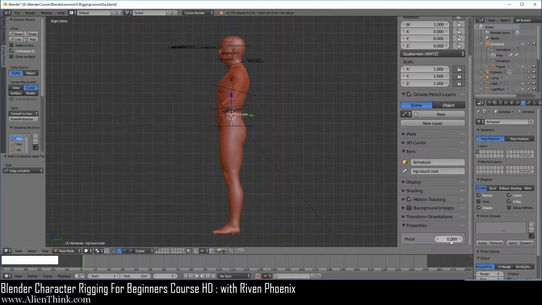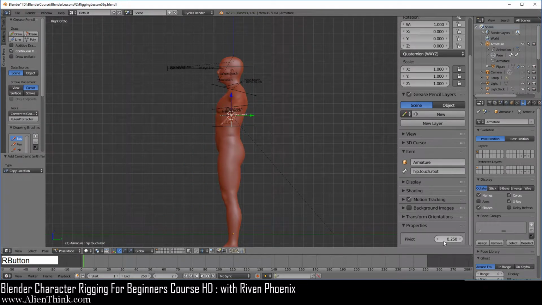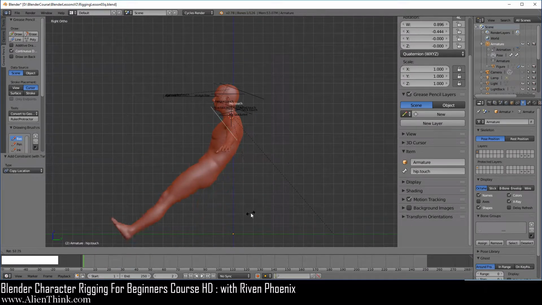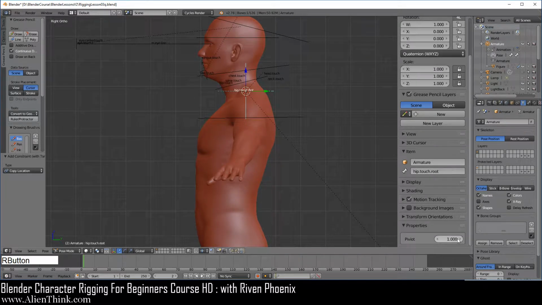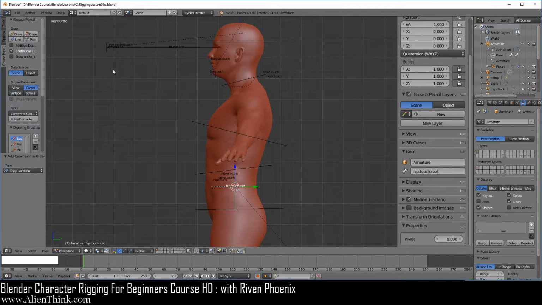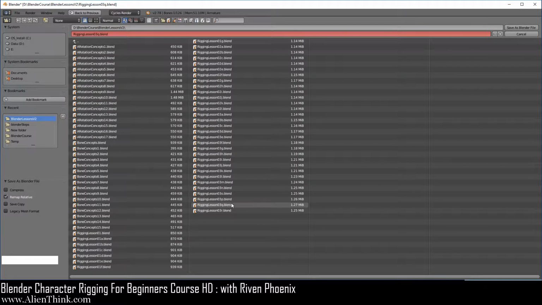If you click over here and change the pivot point, you can change it anywhere that you want, right? That's all this does. Here, if we put it all the way to 1, click over here, we can swing this entire figure like this. So that's all this concept is designed to do. So go ahead and click this and just put this all the way to 0. Okay, so here we're just going to go under File, do Save As, and let's save this as Rigging Lesson 03 R.blend.